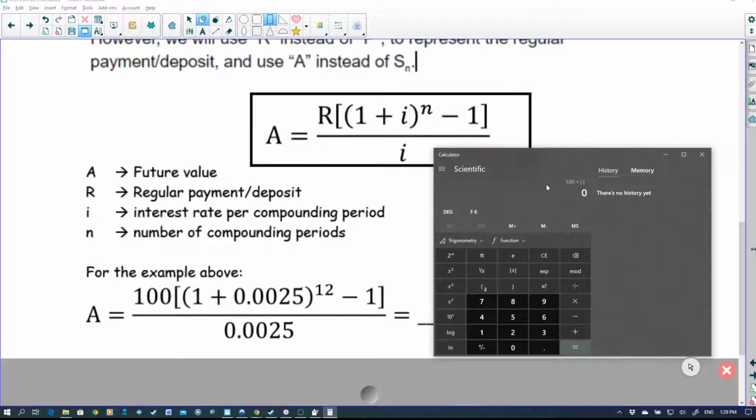Where was I? Oh yes, so we're just typing in this formula, and as long as you follow BEDMAS properly, you'll be good. And as I was saying while I was muted, there is a double bracket here. On this calculator, it actually tells you that it's the second bracket. Some calculators don't tell you that, but they will show it to you in the window, right? So we're going to do 100 times bracket bracket, 1 plus 0.0025, close the first bracket, power of 12, minus 1, close the second bracket, divided by 0.0025, and all in one step I get the exact same answer, 1216.64.